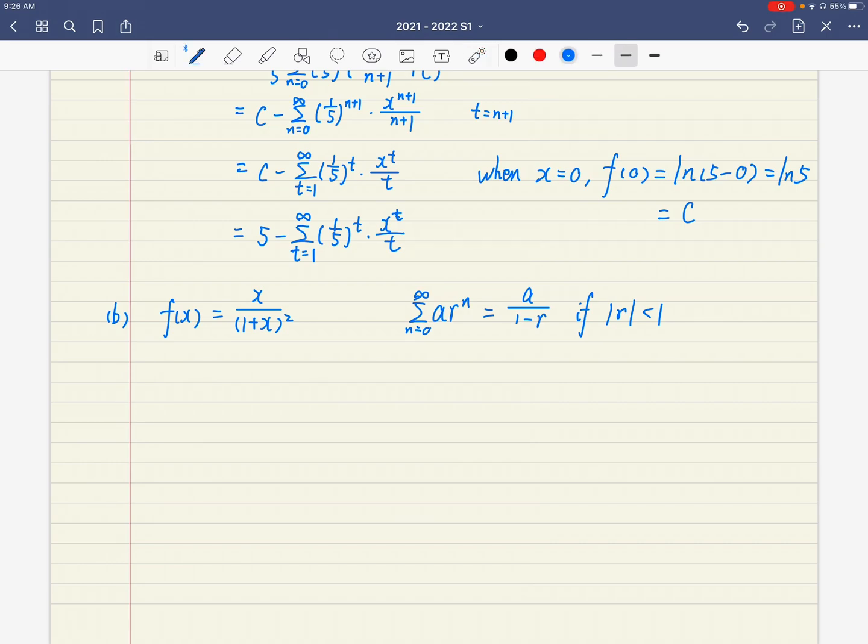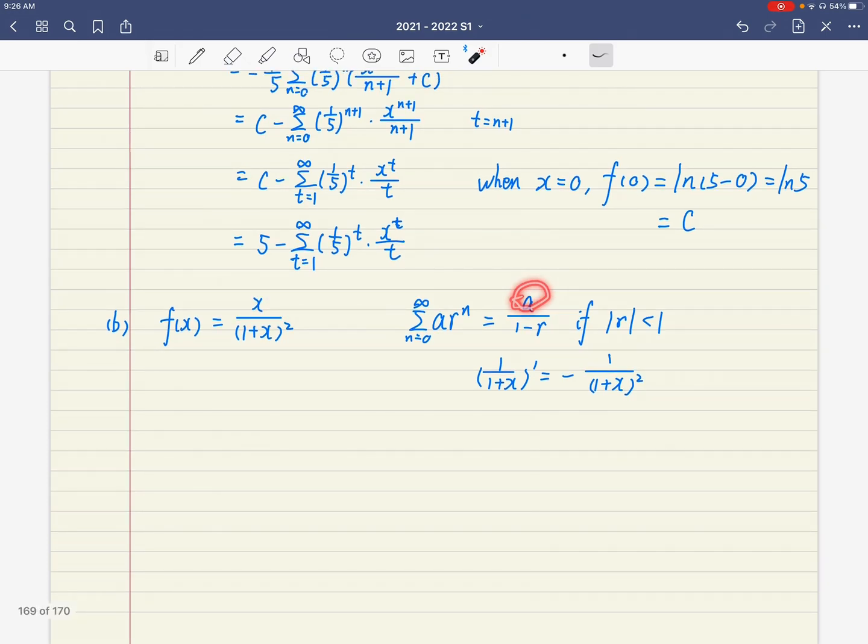Right, so what if you just differentiate 1 over 1 plus x? Okay, what do you get? If you differentiate that, you get negative 1 over 1 plus x squared. Okay, so you can see these two are a little bit more similar, right? But still I have an x on the top, right? But remember, your a could be any value, right? Your a could be any value. But here, a looks like it's this.